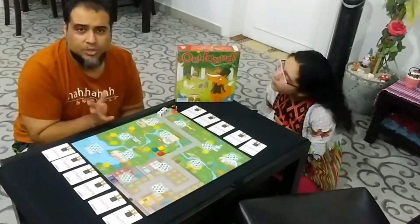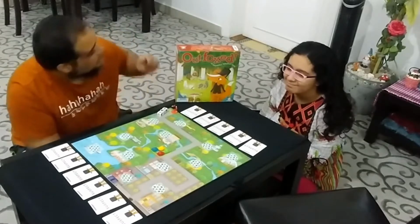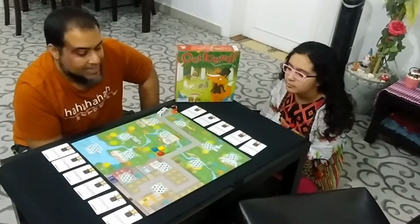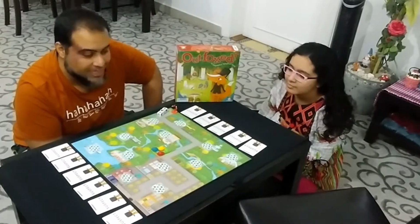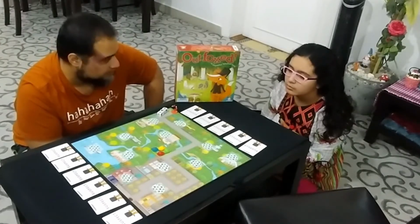Outfoxed is a 20 minutes game for kids mainly. It's rated for ages 5 plus, and it's a very nice deduction game which is going to teach the kids how to deduce based on process of elimination.